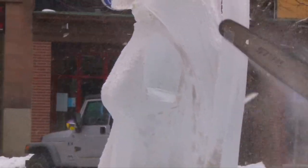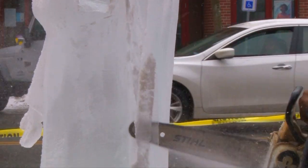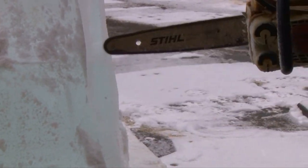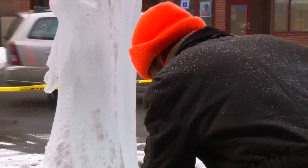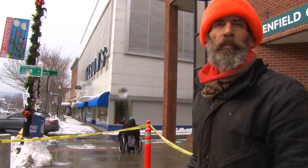Been carving for 40 years with wood, and this is only my second ice sculpture. Yeah, it's only my second time doing ice. My son's into it more than I am. He's supposed to be the one here doing it, but he had an emergency and he couldn't get here, so he called me, "Dad, would you go down and carve for me?"